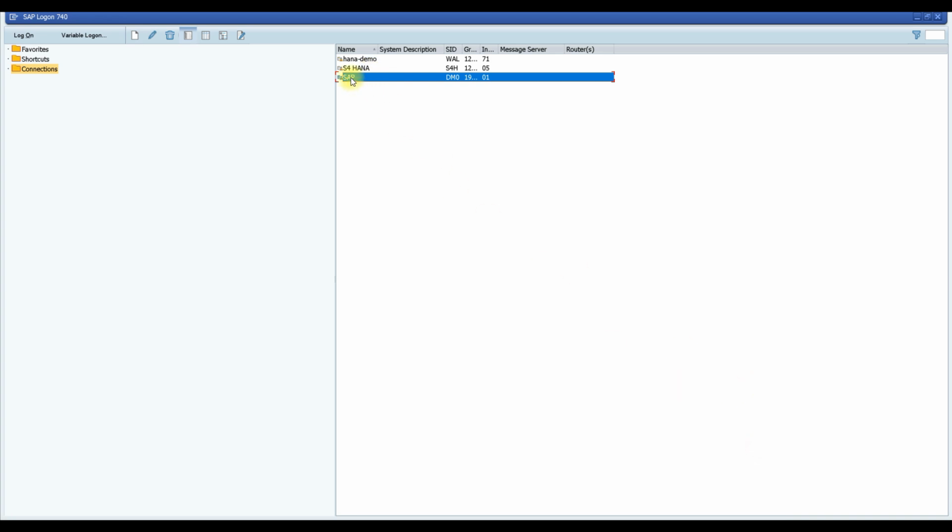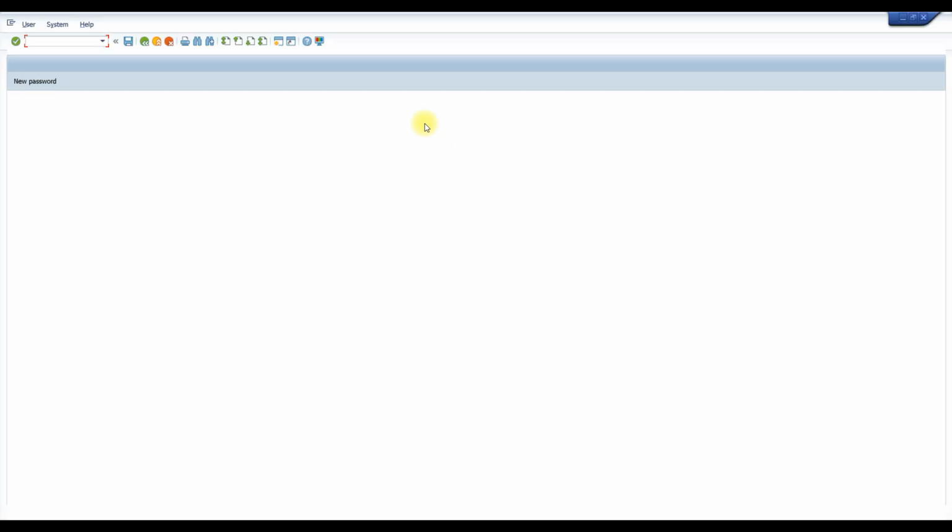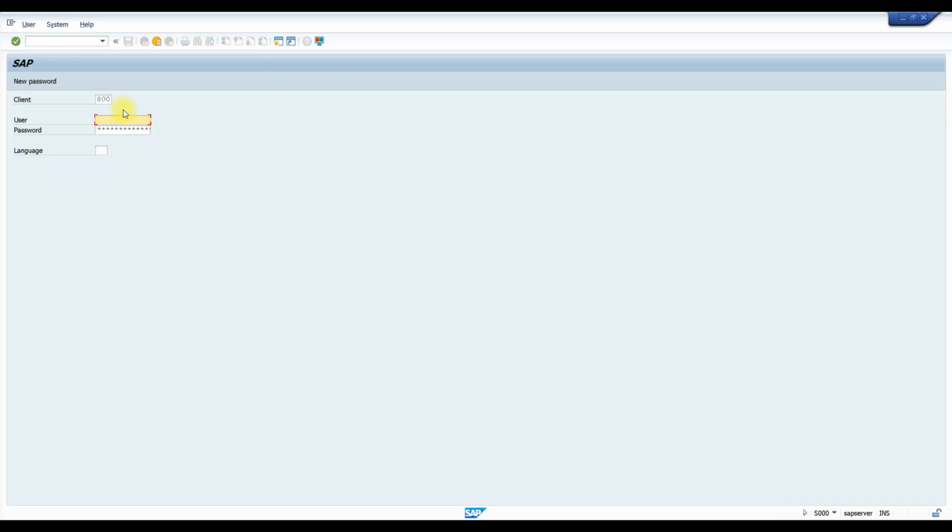Okay, so if I go to this offline server, you can see most of the things are the same. If I go here and put my name, okay, this is the offline server. This will take some time.